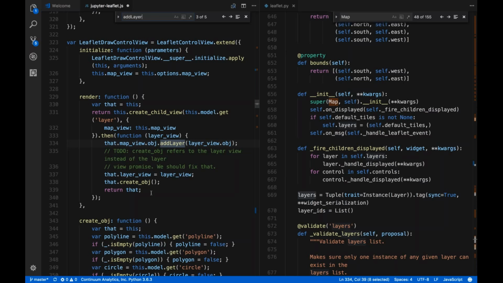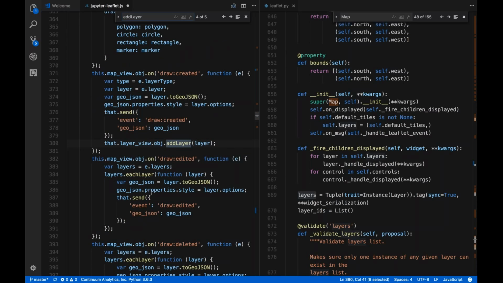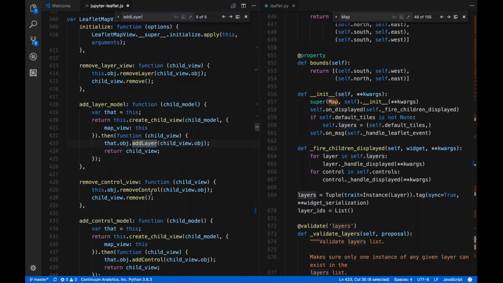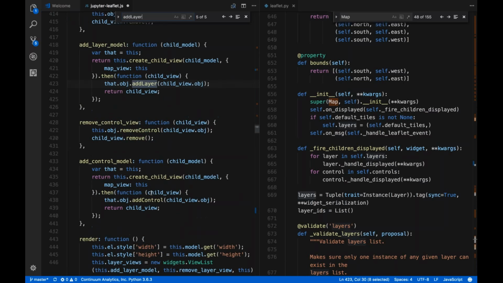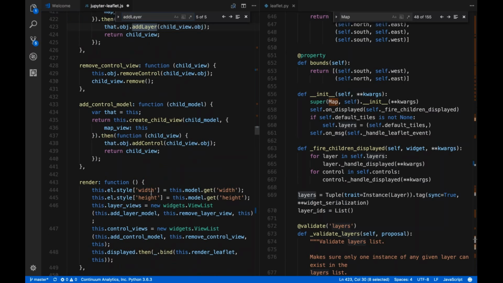Looks like there's something to be fixed here. Okay, so what I think needs to happen is just like the map view. Wait, what's this? No, it's the same sort of thing. Just like the map view has this view list, I think we need to create a new view list inside of the marker cluster. Okay, question?